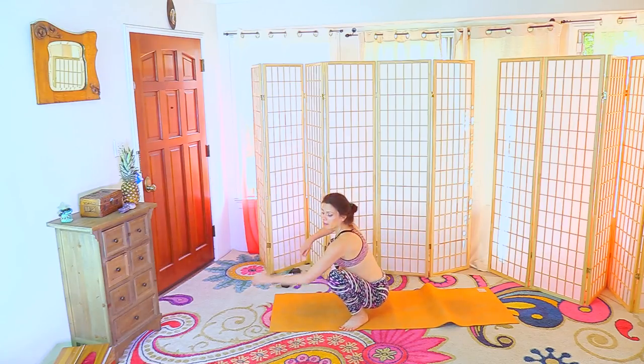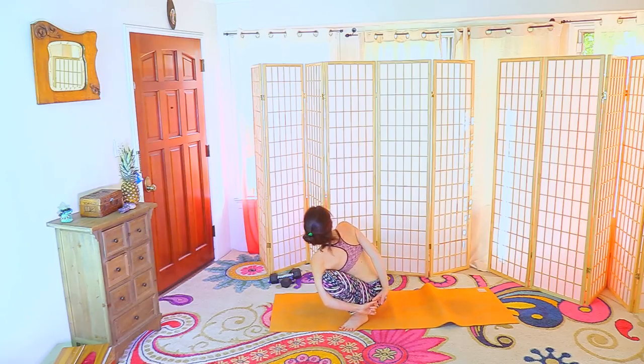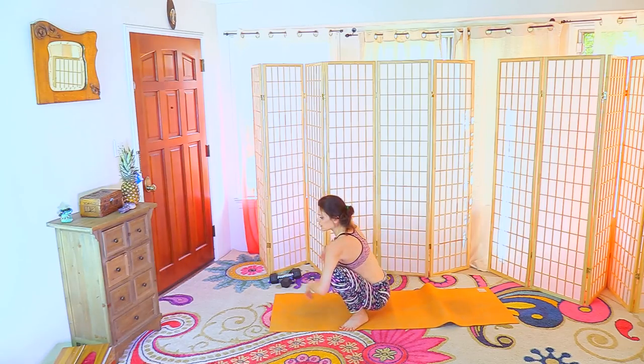We can wrap one elbow around the right hand and around the right knee, sorry, and you can wrap your hands behind, clasping to open up the upper back. Opposite side. If anything feels very as if it's pulling anywhere on your belly, skip it. It really depends on your own personal alignment and where you're flexible, where you're less flexible. So just listen to your body. Back to squat.